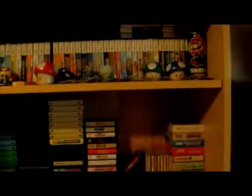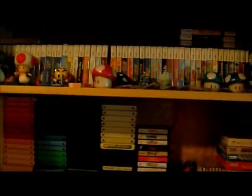Oh, and Godzilla, of course. He growls or something. I don't remember where his button is. Well, you'll have to take my word for it. He growls. But yeah, I think that's about it. I'll go through one of these days and pick out some of the best deals I've gotten, some of the best games I have in this whole whack of stuff. But for now, I think that's it.